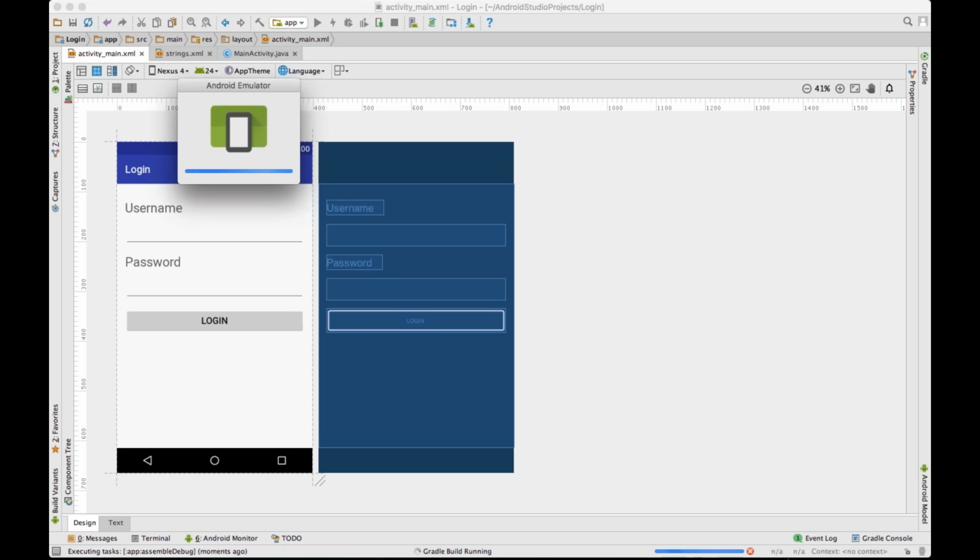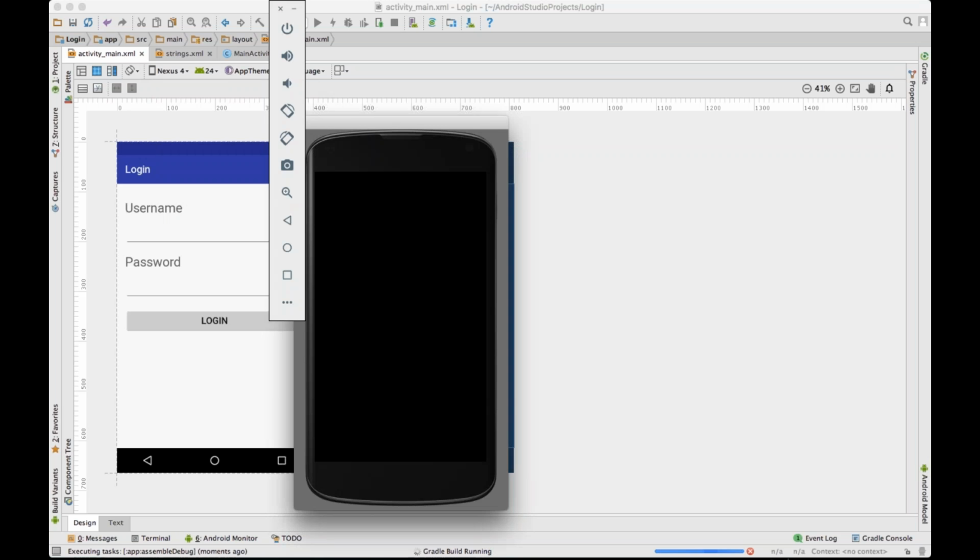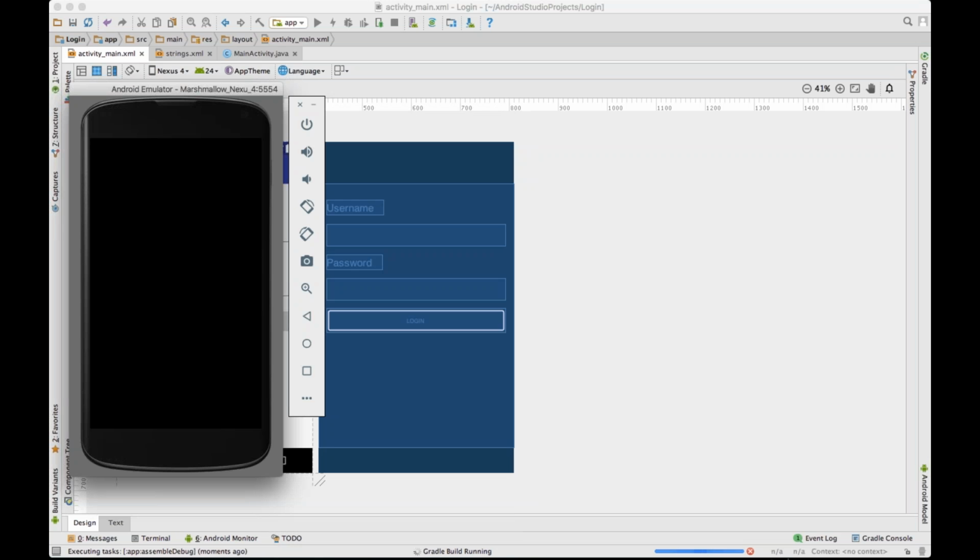It will take some time, depending on the hardware requirements. To run this Android emulator you need at least more than 6 GB of RAM and an i3, i5 or i7 processor to run it very fast, very smoothly.